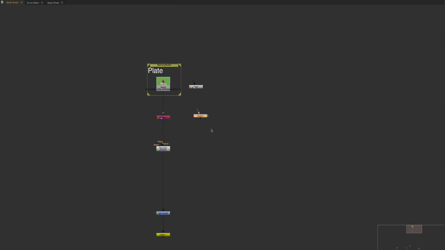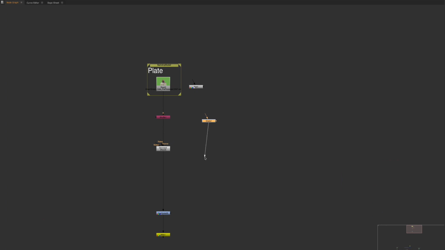Whenever we create an effects node, there will be an arrow at the top and an arrow at the bottom. The top arrow is for the node's input. What do we want this node to affect? You can attach it wherever in the node tree you want this grade node to start affecting the footage.